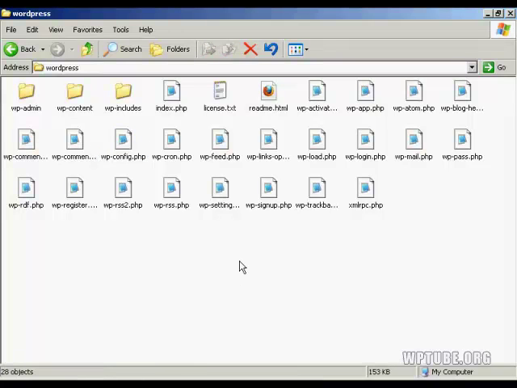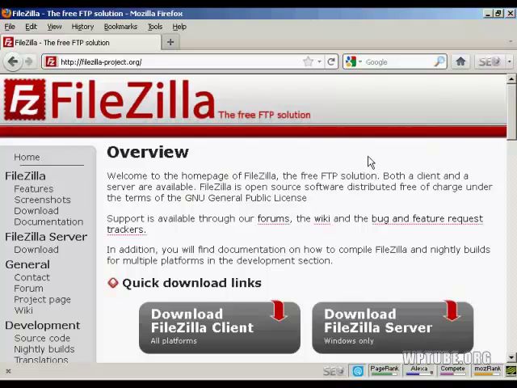and now I need to FTP all this content here up to my web server. You can use the file manager in your control panel to do this, but it can be a bit tricky as you'll have to create all the folders separately and then upload everything into each separate folder. So it's much easier if you use an FTP software package. The one that I like to use is FileZilla, which you can download for free from this website here, filezilla-project.org, and it just makes the whole process that much simpler.